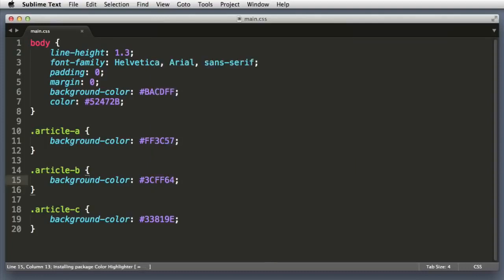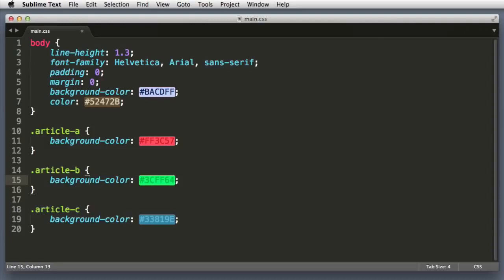Wait a few seconds. We can see in the bottom left corner there's some sort of status message telling us how the progress is going. Be patient, be patient. Bam! Colors in our text editor. Our jobs are more enjoyable. We are going to live longer. We are going to prosper.